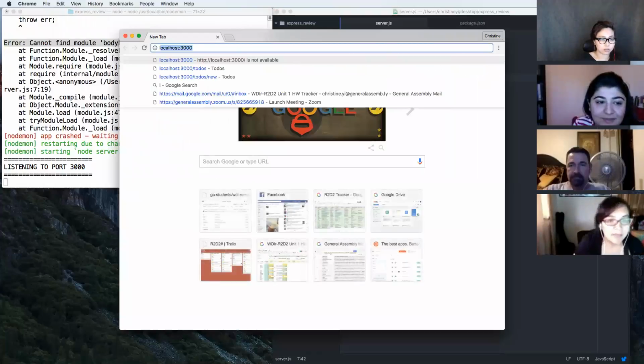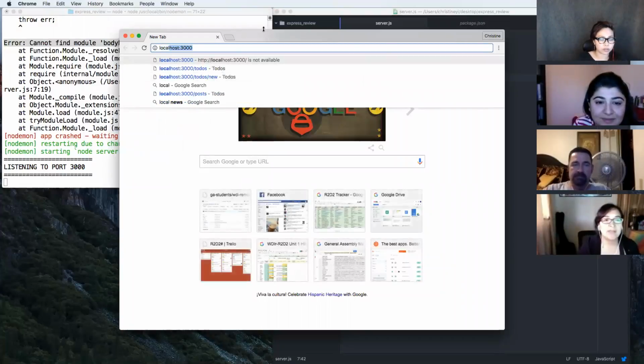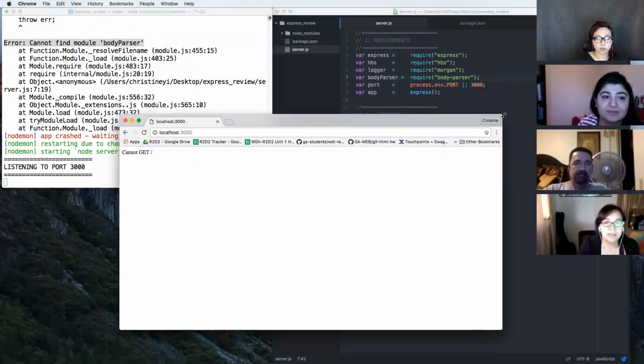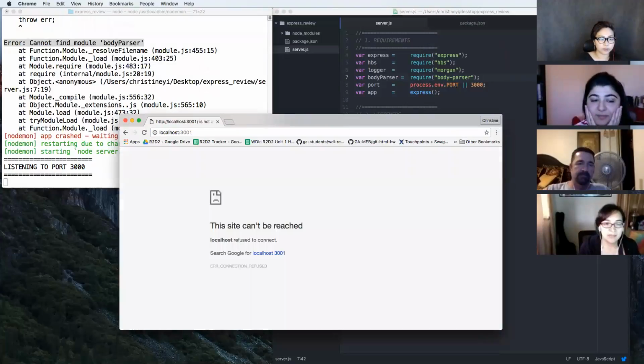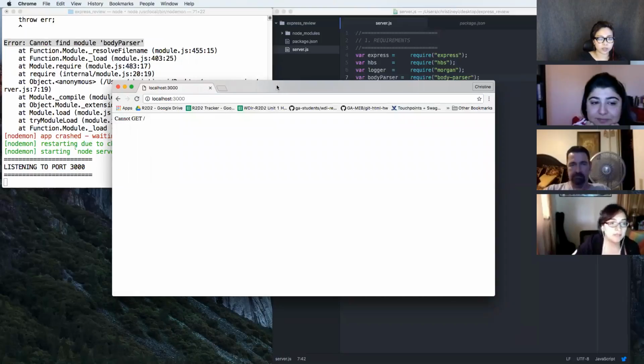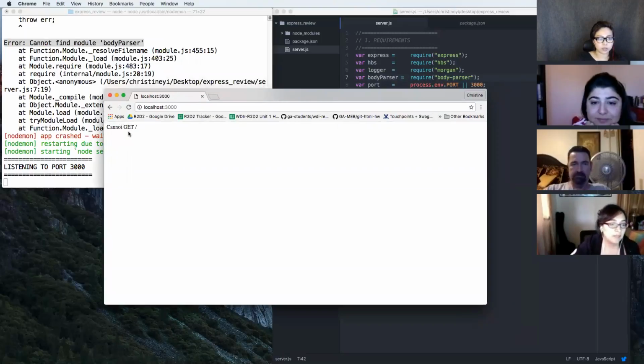Let's check it out. It's saying it's up and running at port 3000, so I go to 3000. Perfect. Maybe let's go to another port, 3001. If you're getting this error, like "cannot be reached, cannot connect," that's your hint saying it's not online. We get this message when we can't connect to the internet or when the site is down, because the server's off. So it's good that we don't get this error. All we're getting is this "cannot get," and we'll get through that. No worries, but at least we're online.